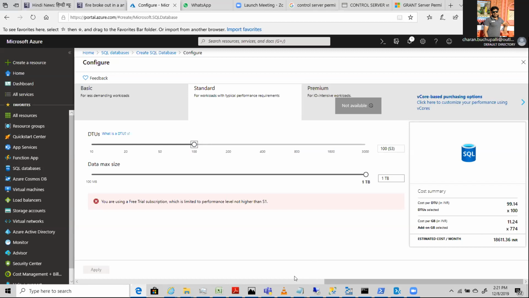It will not increase your cost. Suppose you deployed a single database; even if it is not used, your bill will be generated. Suppose you assign 20 DTU and 5 GB of RAM but it is not using that much.